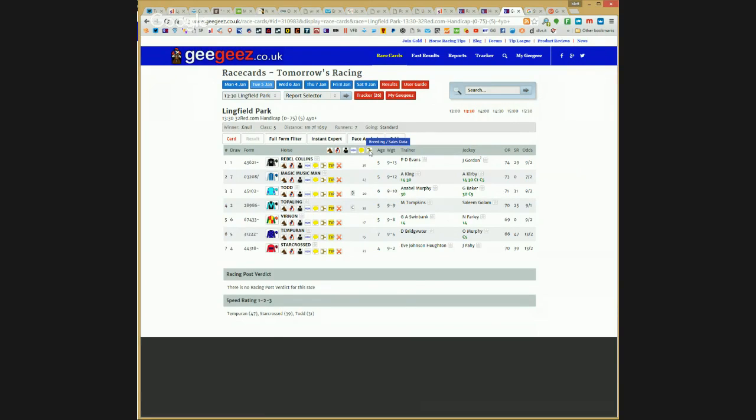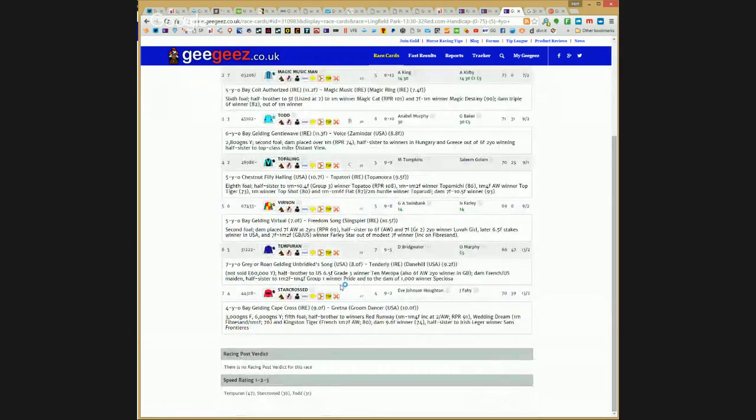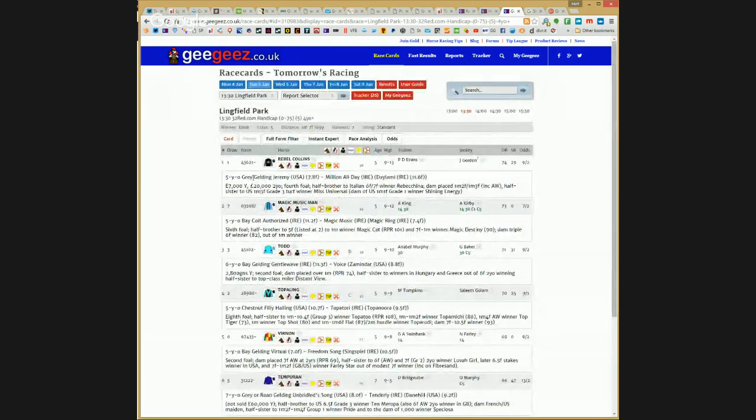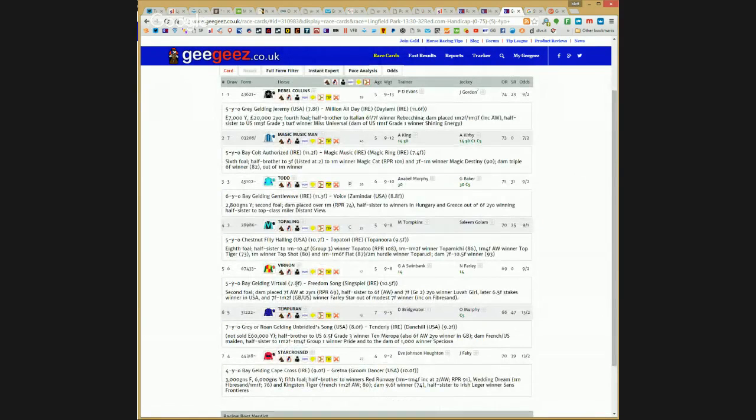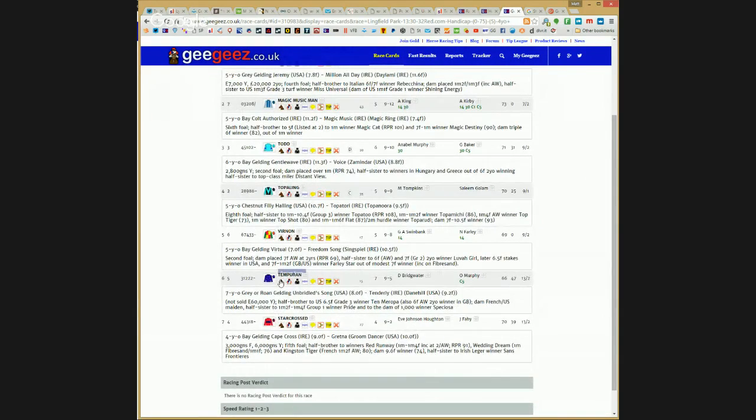So in this case, if I click the breeding and sales one, it opens that information for all runners. And if you were looking for stamina influences, the top one looks reasonable on stamina on the dam side. There's nothing that especially says it won't stay.